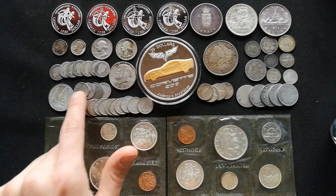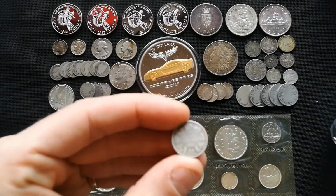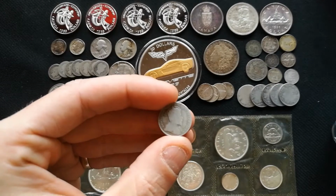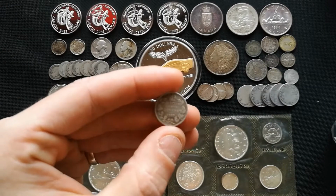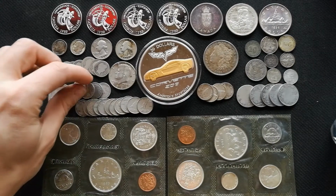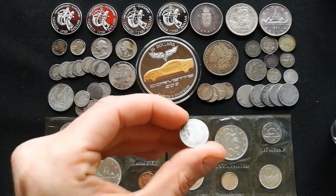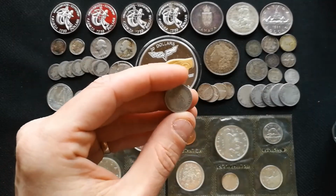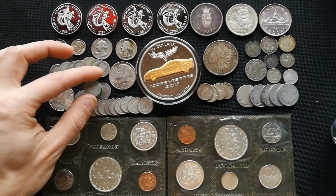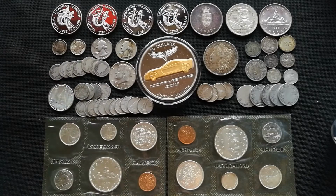And then we have 4 older Canadian dimes. This one here is actually King Edward VII, 1903. It's a very good coin. As you guys know, those King Edward VII and the King George V dimes and quarters often wear very badly, so it's in most cases very hard to see the date. I still like to pick them up because often I can identify the date if I put them under the microscope and look very closely. I think I can probably get the dates out of a couple of coins here, but not all of them.